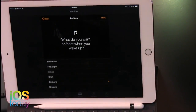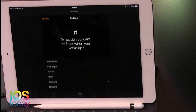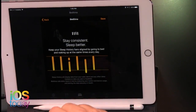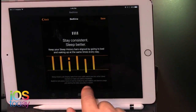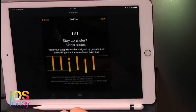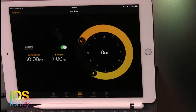Anyway, did you know about that? I think that when I set up, it asked me if I wanted to do that, and I said no, I don't want you to tell me what time to go to bed under any circumstances. You'll also be able to see your sleep bars, and that requires some sort of tracker. But if you have a tracker, then it'll know. Neat, huh? Look at that. Bedtime. I wish I had a consistent bedtime. No, it's good for everybody.